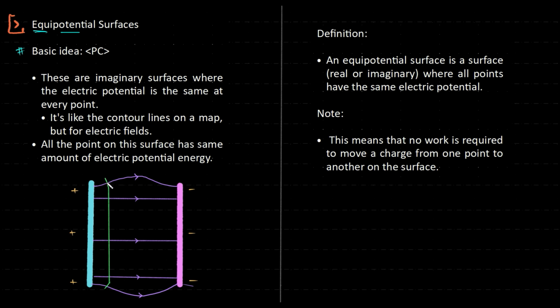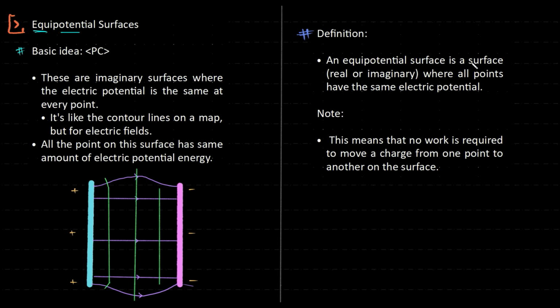So basically, this set of planes, again, this is 2-dimension. You have to imagine it in 3-dimension space, and this is a surface. In this case, we are just looking at a line. If you pick any point on the surface, the electrical potential will be the same. If I pick any of this set of points, the potential will be the same. Any of this set of points, the potential will be the same. Right? And that space and that surface is your equipotential surface, as simple as that.